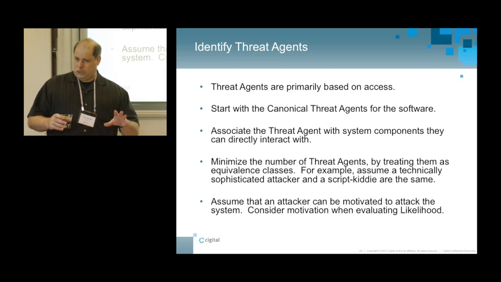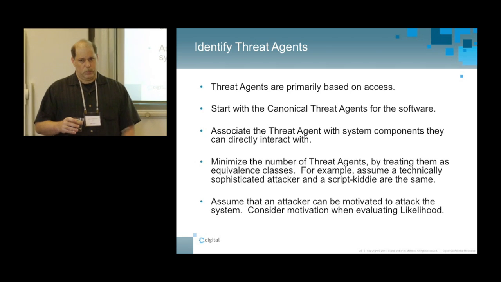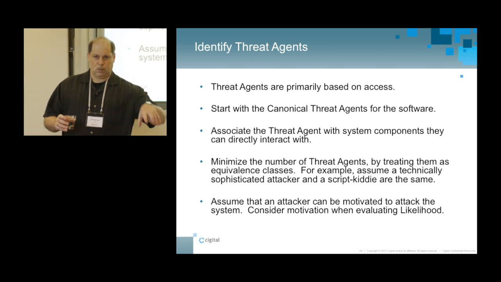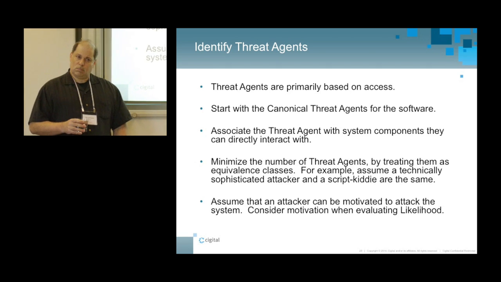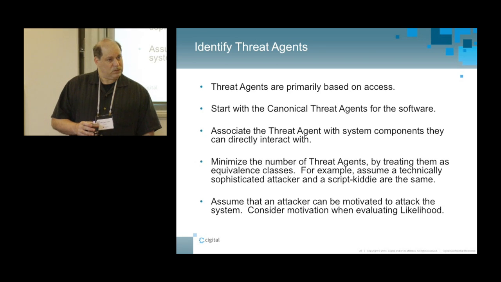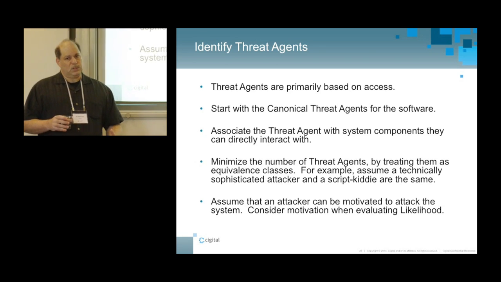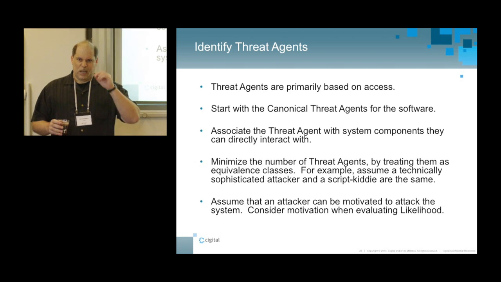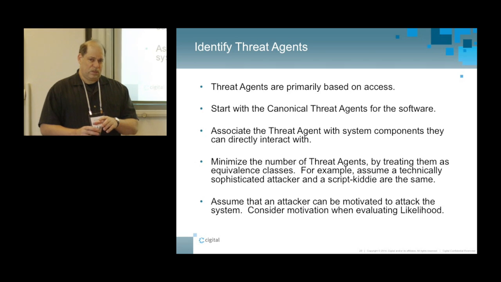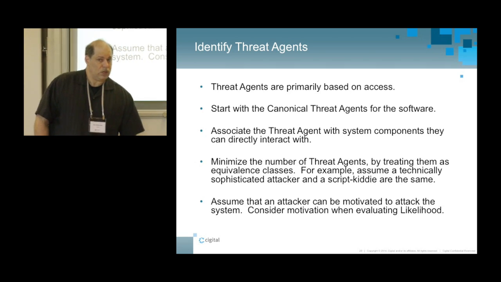Business partners kind of change the mix. If they can get access into your universe, that's a different animal, because that's not part of your internal control structure. But generally, the four is a perfectly fine place to start, and it doesn't go too far from that too often. Unless, again, we talked about attacks that tie back to business goals. Unless there's a tie back to an important business goal and you really need to think about a specific threat agent for a specific reason, the four are generally enough.